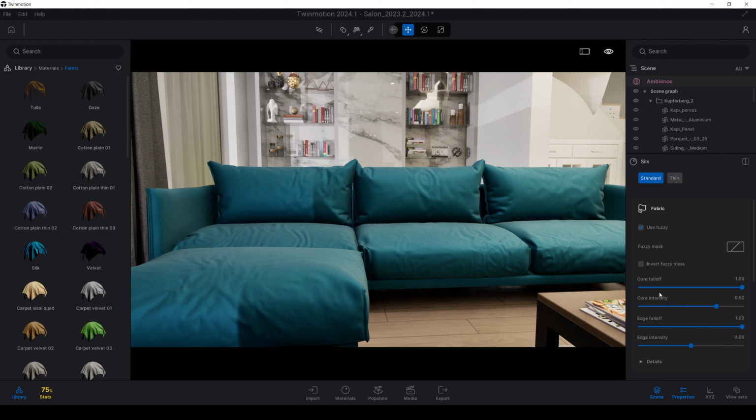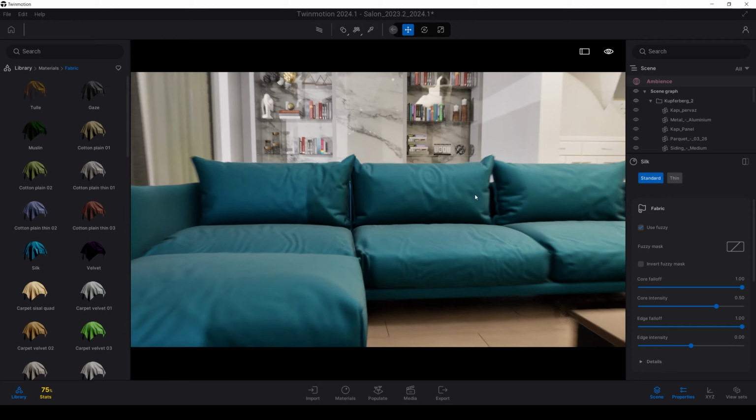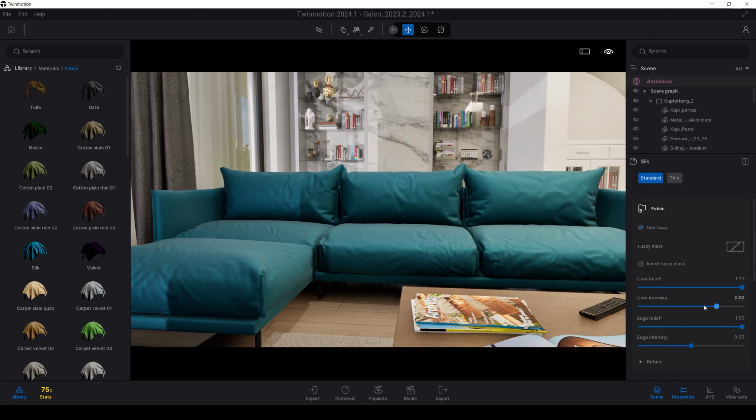And its settings are completely new. You can change the core falloff. By changing this, the edge surface will be brighter and desaturated to make it realistic. And the falloff position for that saturation position, and the same settings for the edge.